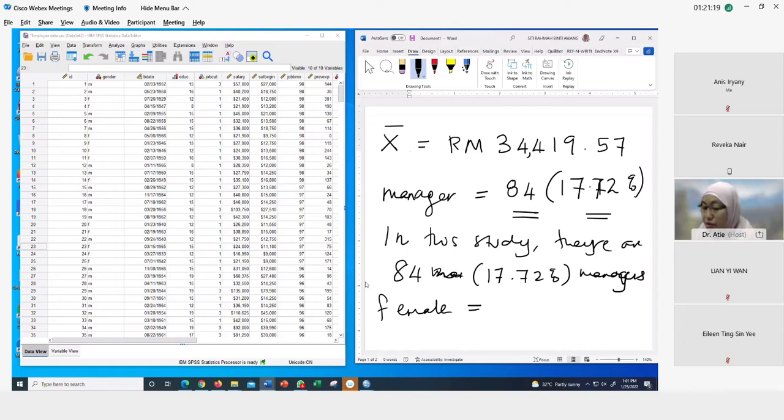Doctor. Sorry, okay, what's the answer? 12. 12. And then, how many percent?